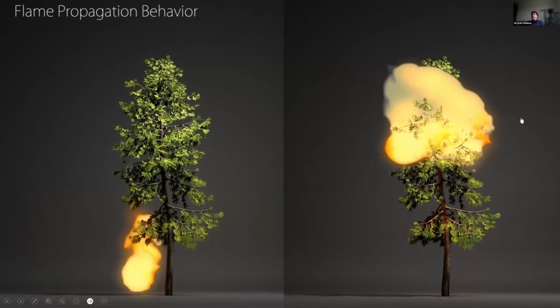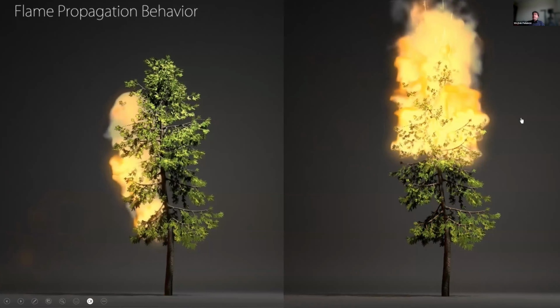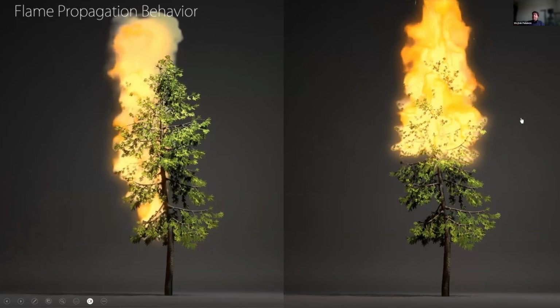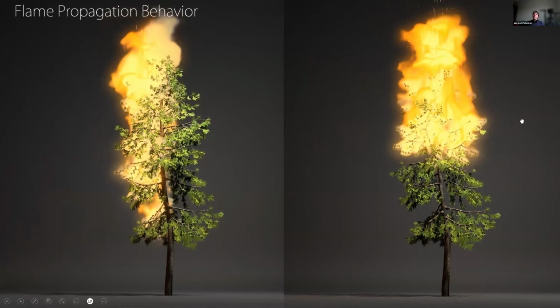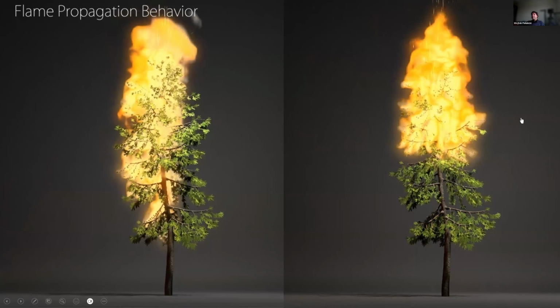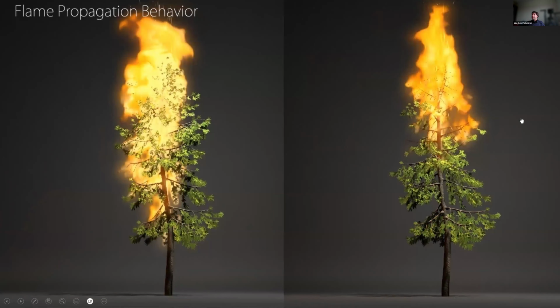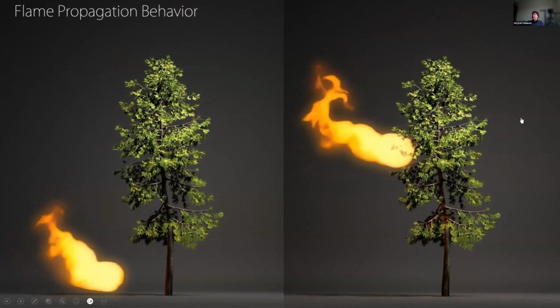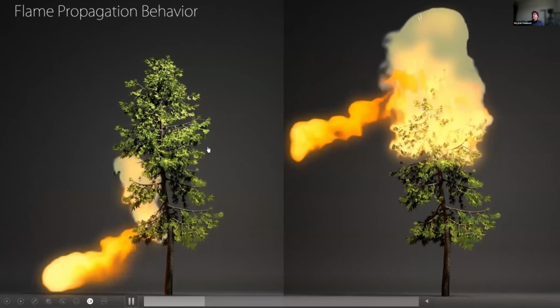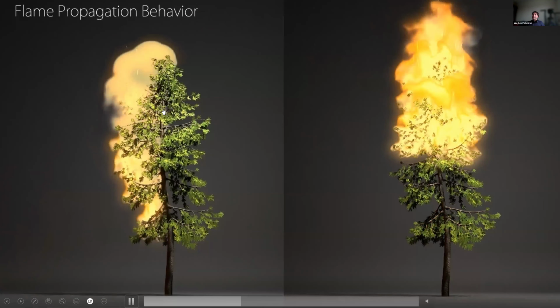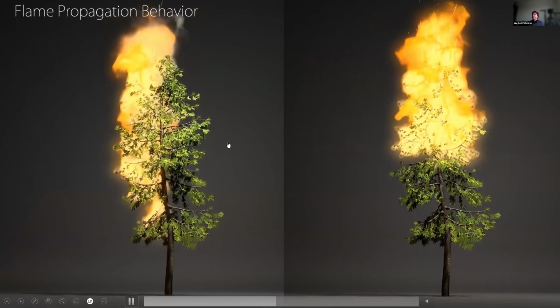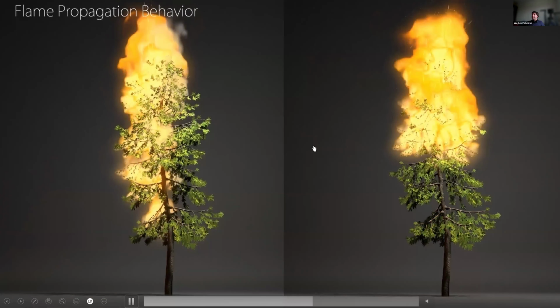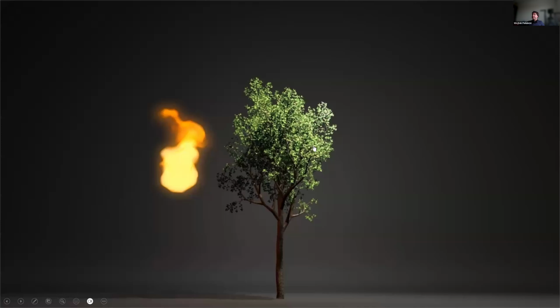Let's look now at some 3D animations of fire. So we could now, with such a model, try to burn and set the tree on fire from below or a little bit higher up. And this will now result in quite a different simulation, which is, of course, more destructive from below, as the fire goes up more quickly than in other directions.